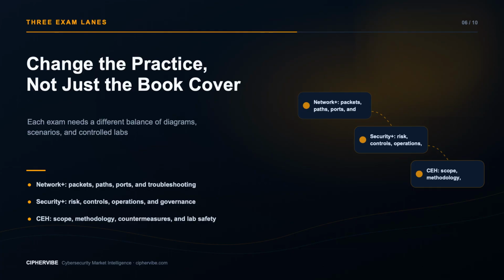For Security Plus, build comparison tables for controls, authentication, cryptography use cases, architecture, incident response, resilience, and governance. Practice choosing the best control for a stated business and technical constraint, not simply the strongest sounding technology. For CH, connect phases and techniques to authorization, scope, detection, prevention, evidence, and remediation.